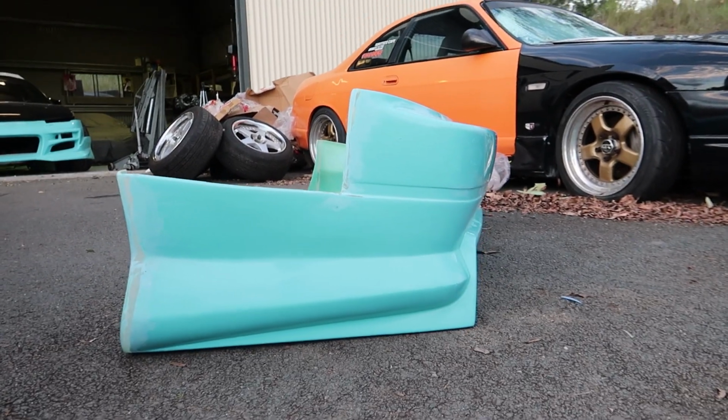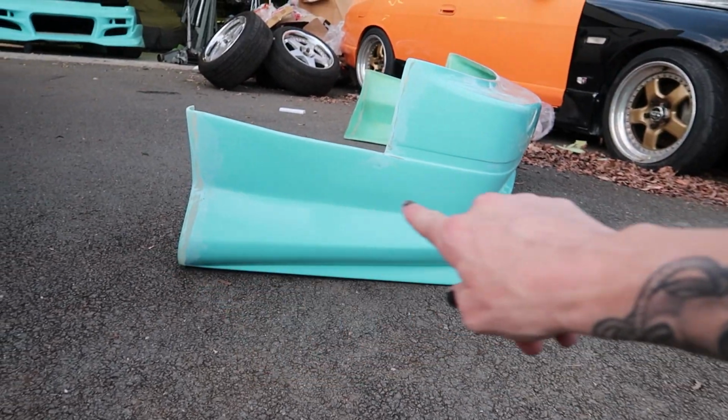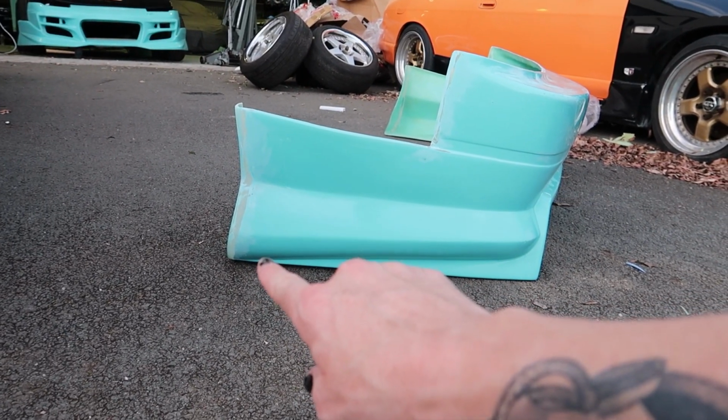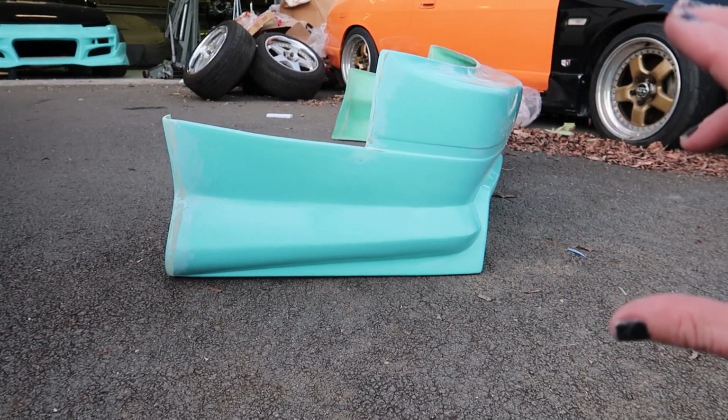This bar, you can see right there, has a really big angle to it, like a ramp. So this part here, this will come right down behind the rear wheel, and this kind of flares up, but it sits a lot lower overall than the Origin Racing Line rear bar ever did.